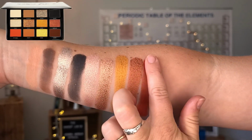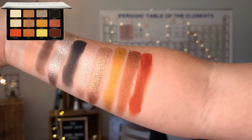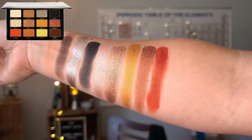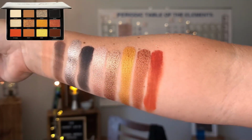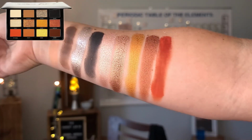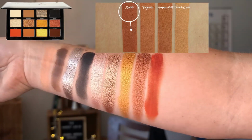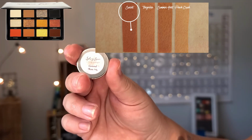And I'm just building up the swatch here. Makeup Geeks are a little bit more on the buildable side. They are good on their own on the first dip, but they do really intensify nicely when they're built up. And if you wanted to put in place a Sydney Grace shadow, use Sunset.